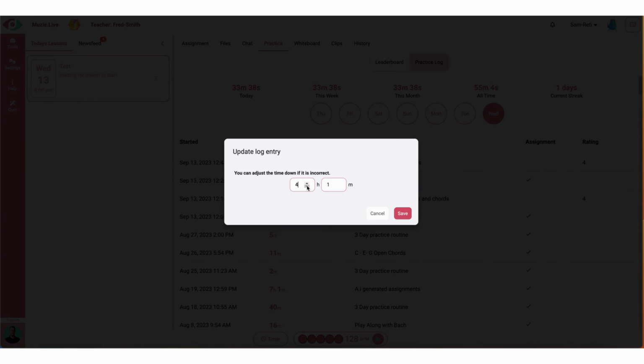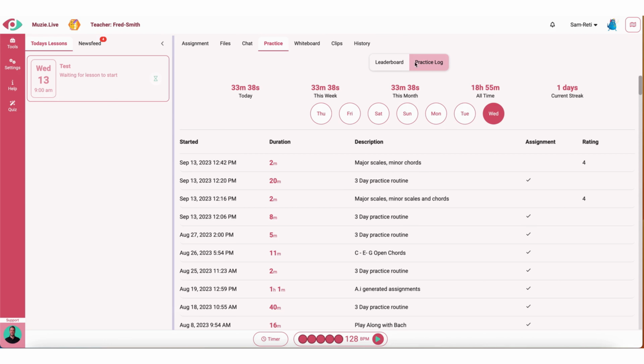So if you ever just leave it running and you forgot because you ran out of the room for something and it ran for 5 more hours, but you only practiced for an hour, just so your data's not wrong, you can just go in there and fix that up, hit save, and then it will adjust automatically for you.